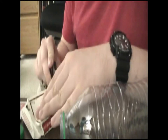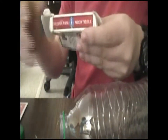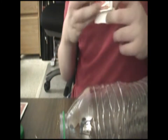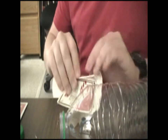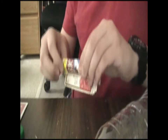I'm just going to... There we go. As you can see, I have cut where I've previously taped up some old busted flaps in the card box, so now I can fold it flat, and we can curl it into a shape that will fit inside the bottle.